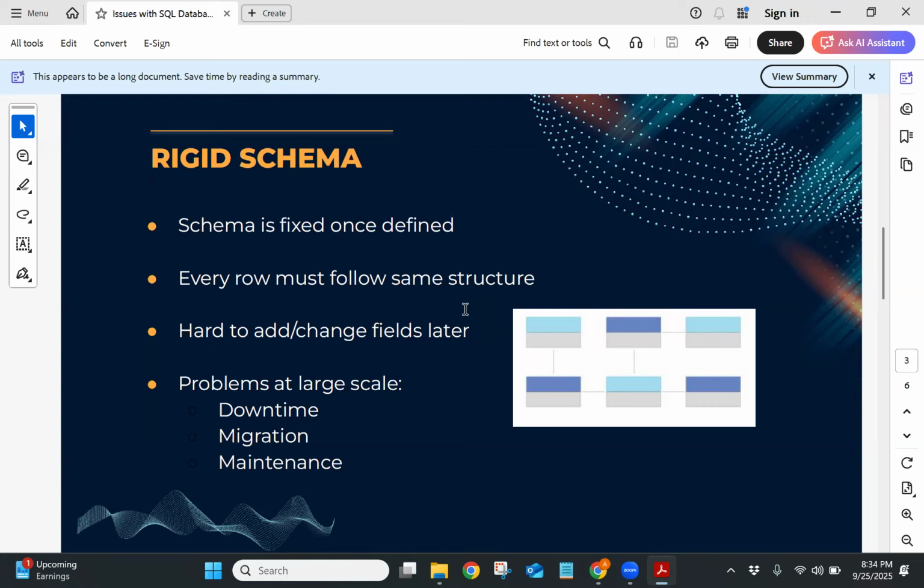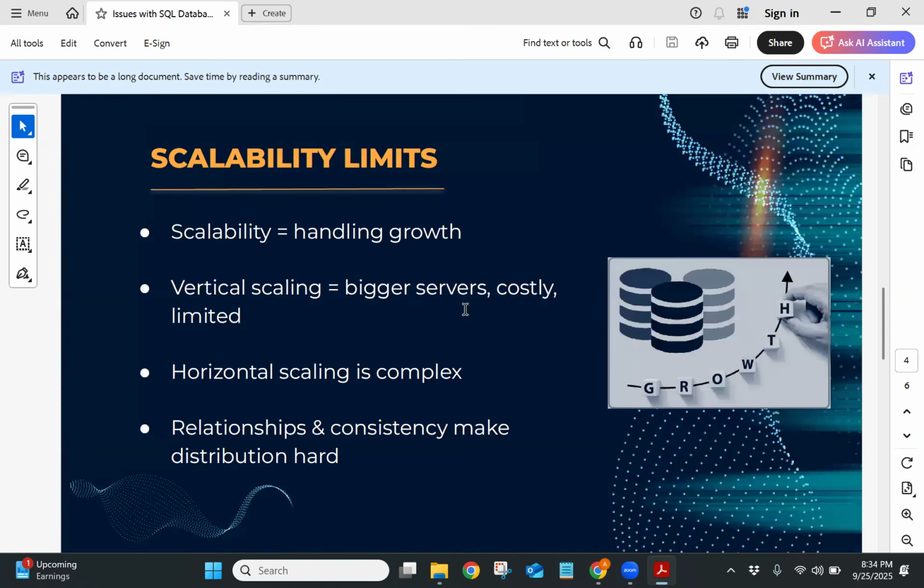This works fine if the database is small, but when it grows, adding or changing fields can become a problem. And as the schema changes, it causes downtime problems, it requires data migration, and it also adds extra maintenance work. That's why they're considered rigid.